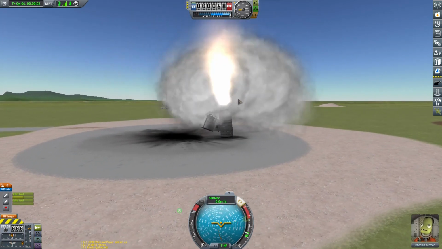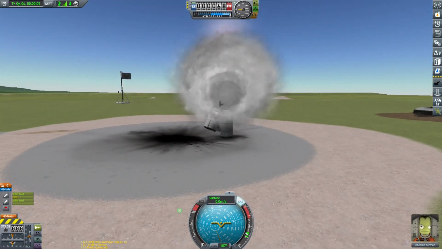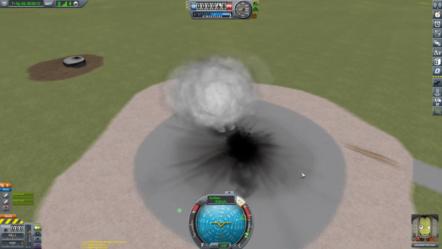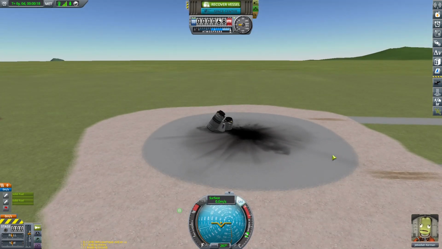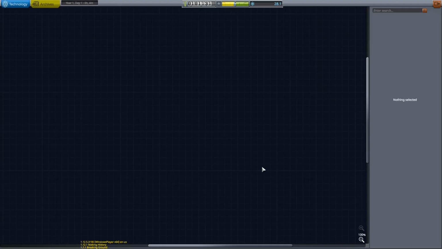Oh. We're on this one now. And there we go, now we can recover the vessel. So that's probably going to give us funding, I'm not sure though, because that might have been less than I spent, but we'll have to see. So I got 3 science. No, I definitely got profit from that.